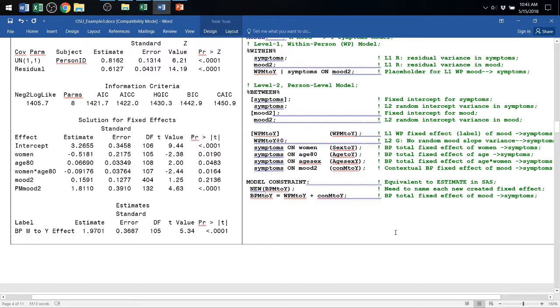I would not have known about this had I not made up the data myself and known what should have happened. It was when I was actually writing chapter 9 that I figured all this stuff out, because I was playing around with the syntax and not getting the right answers, getting answers that seemed really, really wrong. And I was like, what is going on? And then I finally put it together that that's what it was, and I was so mad. It's like, why am I having to figure this out? Why didn't they tell me?